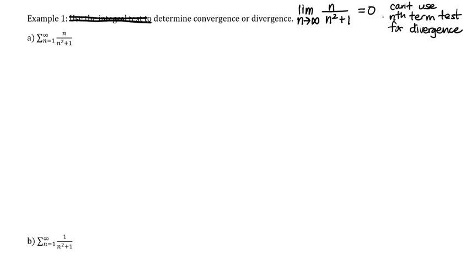So now I'm going to move on and try to apply the integral test. Let's see if we even can apply the integral test. In this case, I look at my a sub n, and I see that it is n divided by n squared plus 1. So I conveniently choose my function f of x to be x divided by x squared plus 1. That is something that is easy to integrate. That's one indication that I might want to try the integral test, because I do know how to integrate that. I could do that with u sub.